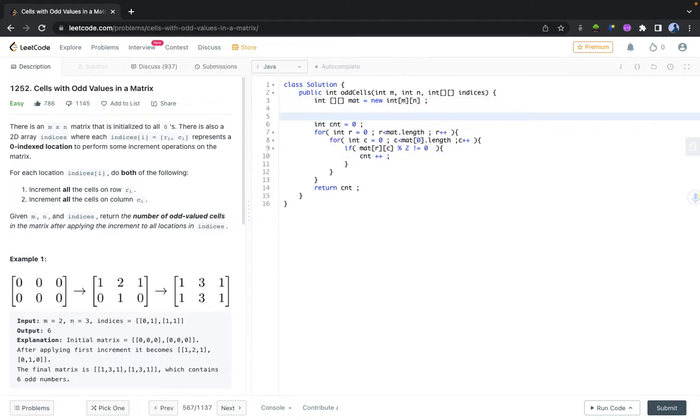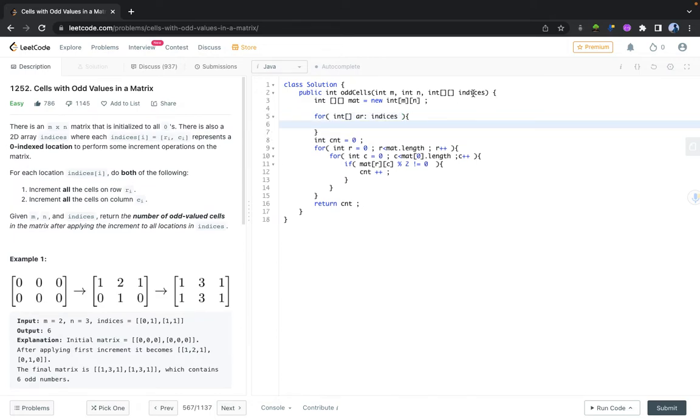But I haven't done anything for the changes in my matrix, so how am I going to do it? For that I have to traverse the array of indices which has been given.